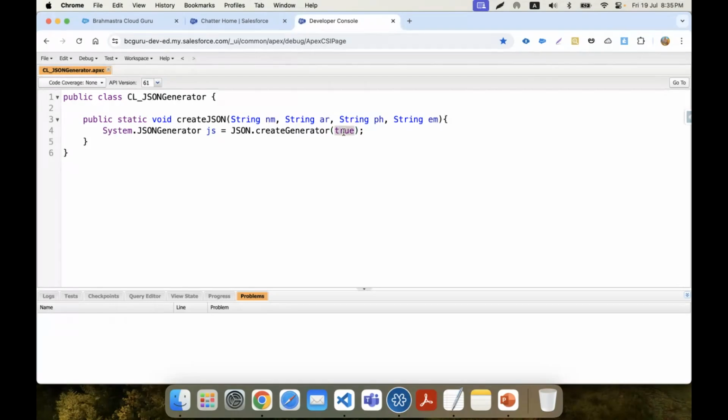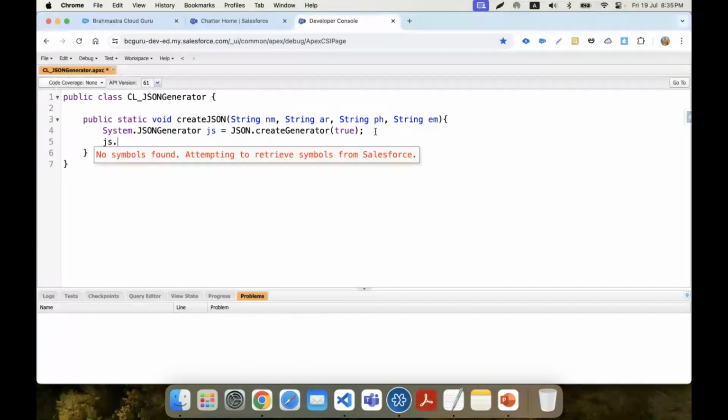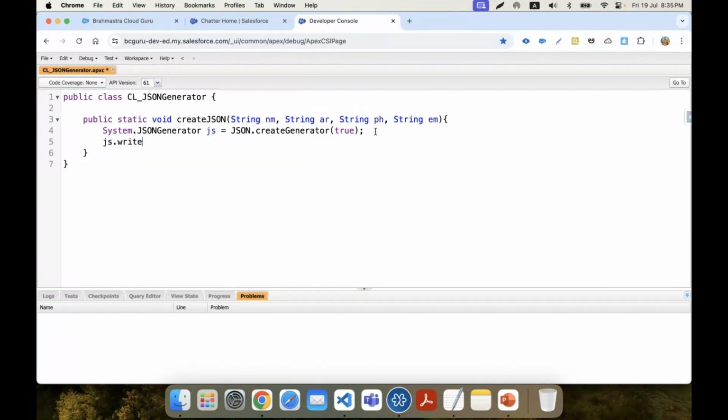It is expecting this parameter actually, so that is why there is an error. Then after that, JS.writeStartObject. Then after, writeEndObject. So in between we'll write the JSON content.